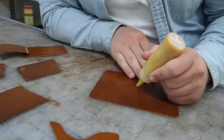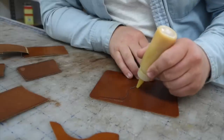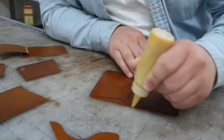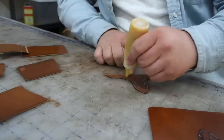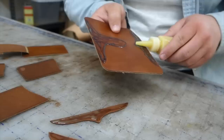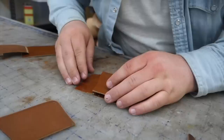This is a job where a brush would probably be better again, but I got this sitting here, so it'll do. But you do wanna spread it out. Gonna wipe some of it out. We're dry, I'm sticking it down.